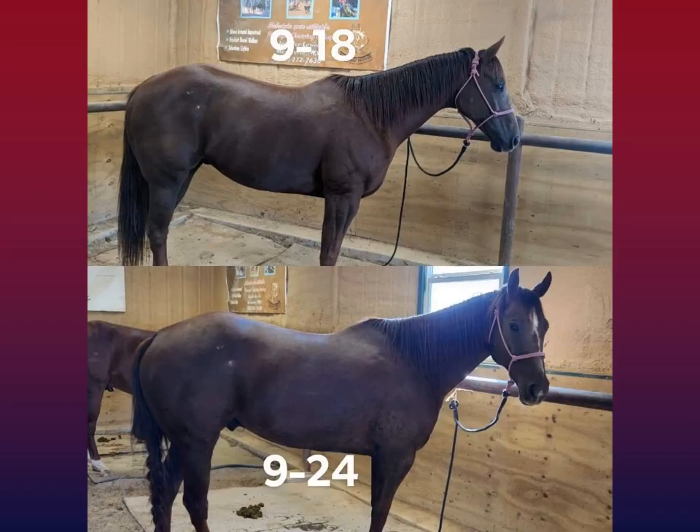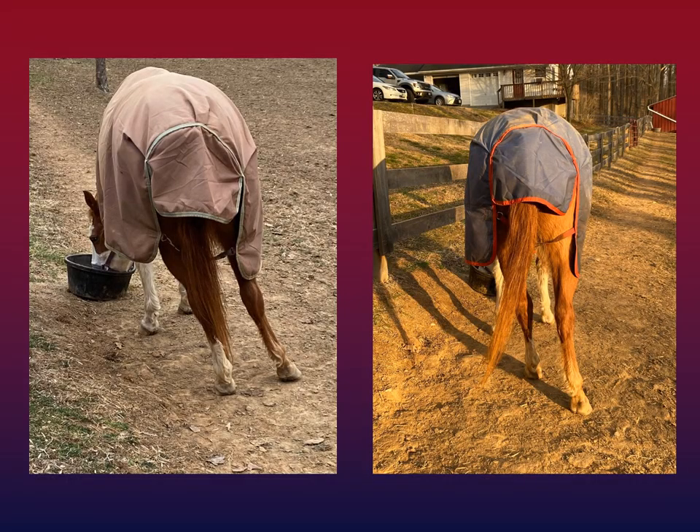Working from the inside out, we're feeding to support nervous system repair and restoration. Working from the outside in, we're strategizing to help the horse regain complete control of its body. Here are just a few examples: this horse had classic right-sided atrophy of the hindquarters that was restored after treatment and a neurological support protocol using nutraceuticals. This mare had very severe wasting — you can see how thin she is, her spine and hip bones showing, shoulders protruding — and this is only six days in; mostly just the diet change, and her body already started to bounce back. This older mare in her mid to late 20s straightened up considerably — she did get fully straight, maybe 60 days into rehab.